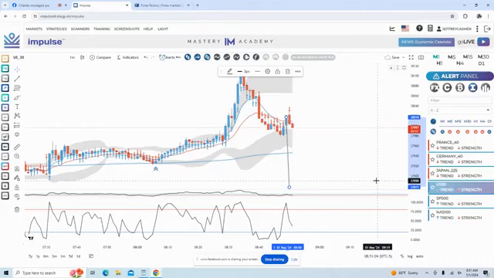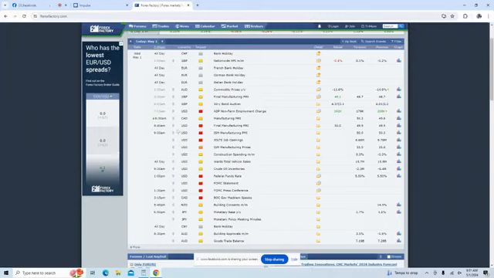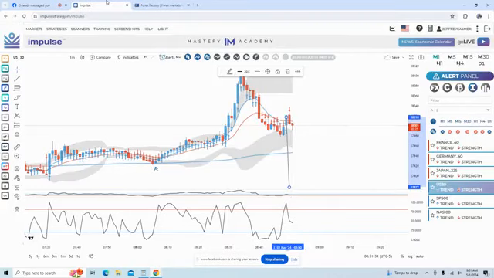And at least at this moment, it doesn't look like it's going our way because we have the first red. But again, as I said, I wouldn't trade this on a live account. And the reason being is here and here, right? So it's a very unstable market at the moment. You really shouldn't be taking many trades at all right now. Then you can let it settle down a little bit. There's probably going to be opportunities between now and 1 o'clock. So that's what I would do.